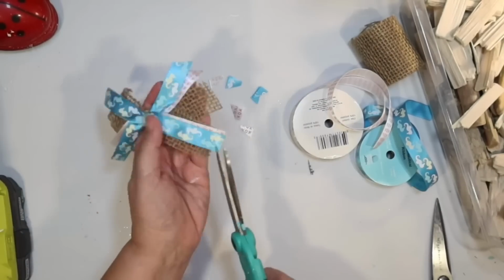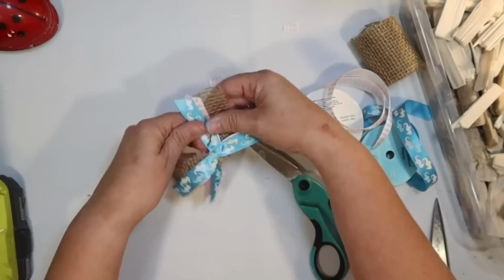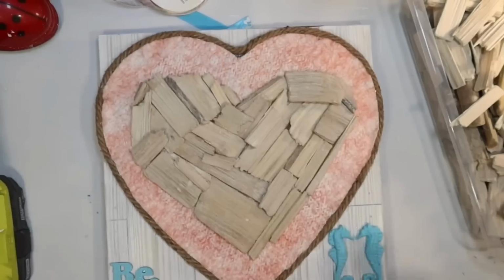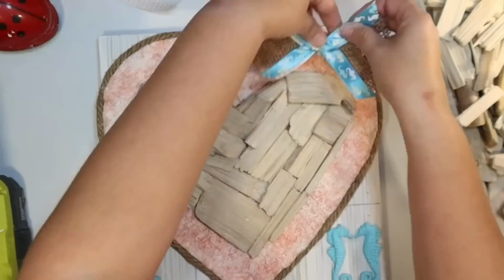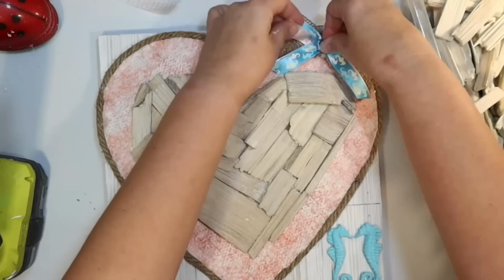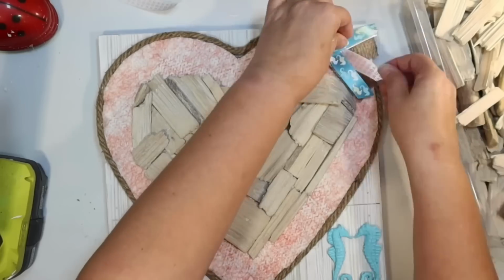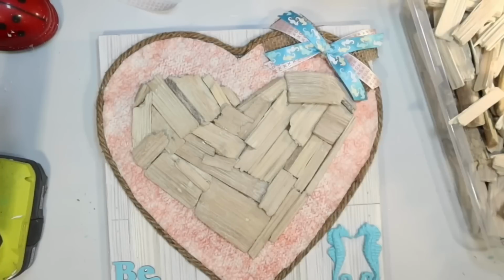Expos are my favorite because they're so simple to do. And you can make them out of just about anything. And I thought that'd be a nice little touch here at the top of the heart. We did one on the other heart sign that we're going to be hanging this with. We're going to do this one here on the opposite side that we did before. And just glue that on to the washcloth part of the heart.